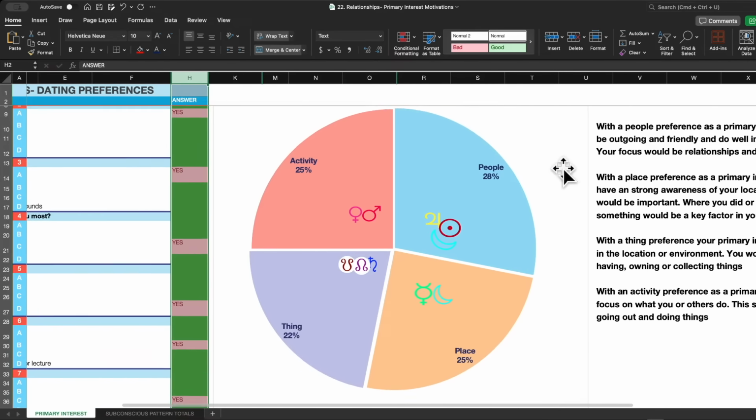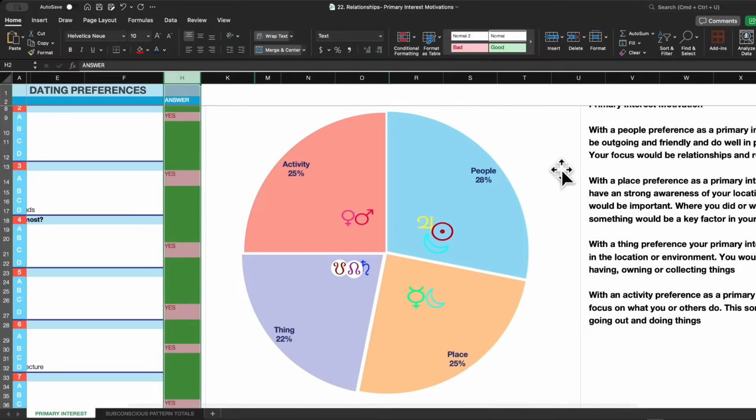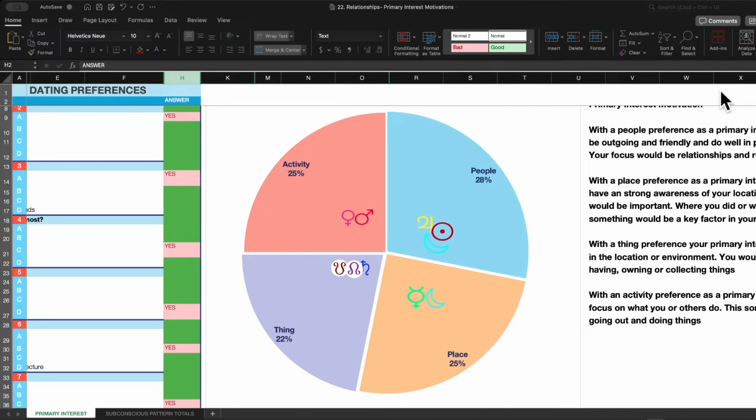Now let's talk about the astrological part. With regard to astrology, how does it pan out that your interests are more people-based? What does it mean astrologically in your chart? People-based means you are dominantly working from Jupiter, Sun, and Moon aspects in your chart with respect to romantic inclinations.